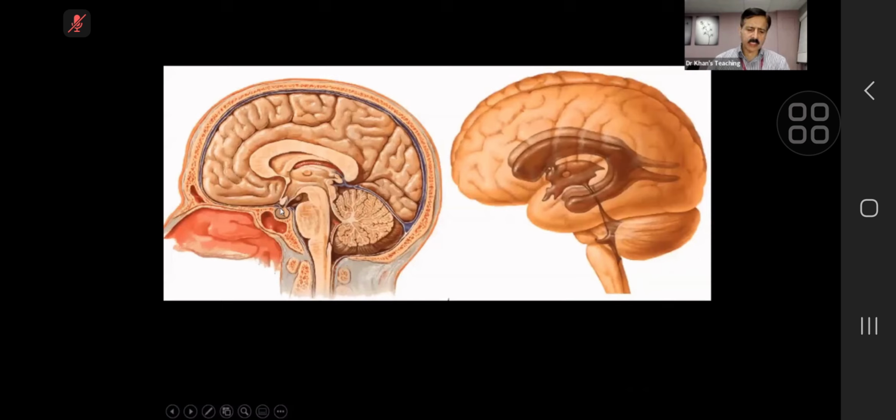Now, let's revise the anatomy. So this is the pituitary gland, anterior pituitary, posterior pituitary. Then is the infundibulum. From here till here is the hypothalamus. The floor of the third ventricle has a few structures. Some of them are not important for you because you cannot discriminate between them radiologically speaking. But some of the words you have to remember.